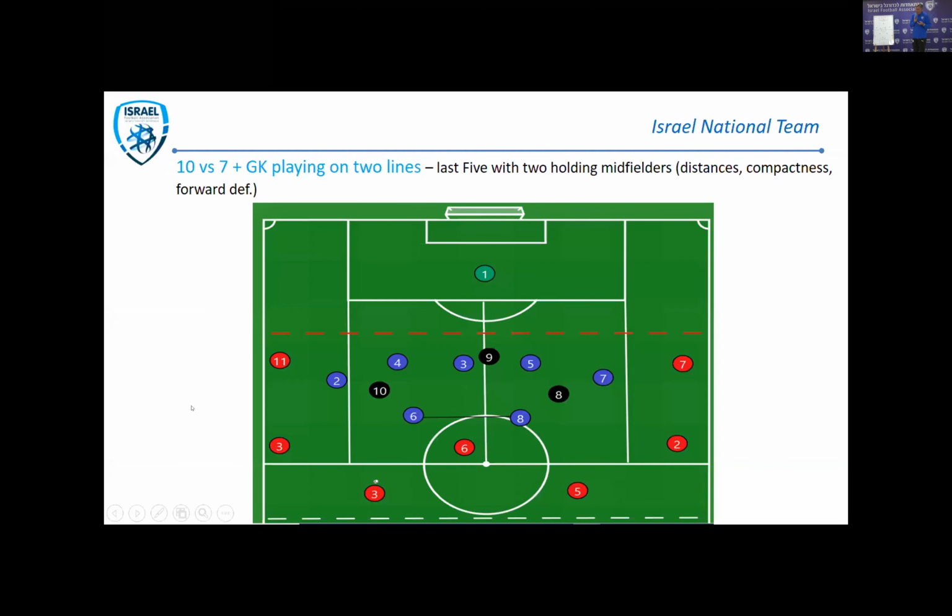Manor. And out of this, we created a very difficult situation for our last line and 2 holding midfielders. As you see on the graph, our last line, 5 players, plus 2 holding midfielders. We have here 7 players, plus the goalkeeper are 8. And they play against, you can say, the whole team of the opponent. And this is really difficult.